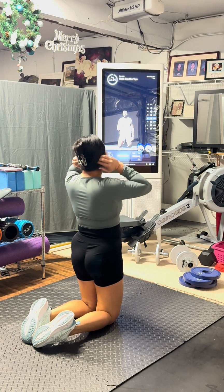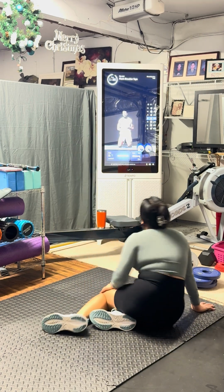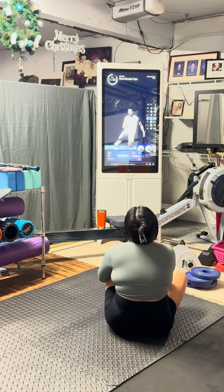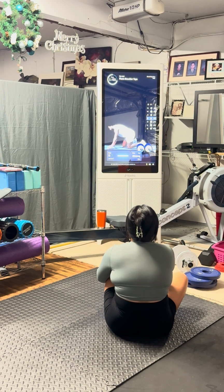We got 1 more round to go. This last round, I told you we had a movement that rhymed with Slurpee. If you haven't guessed, yeah, no, we got some burpees coming up. All right, burpees coming up, and we're gonna mix that with some plank shoulder taps. So ultimately, it's gonna be more of a core block. All right, so I'm gonna explain what we got. You can move your weights out the way. No more weights for this last round.